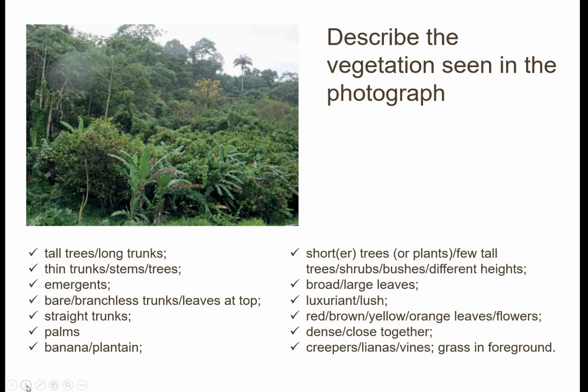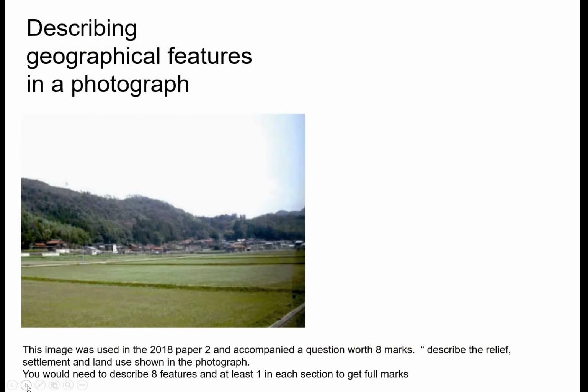So again, just being careful in terms of making sure you identify and use the command word. The command word here is describe, not explain. So that was on the vegetation. That's obviously a physical geography question. Here's a human geography question, but looking at both human features and physical geography features.